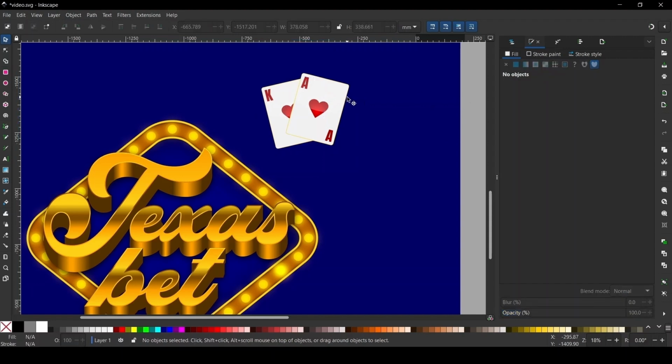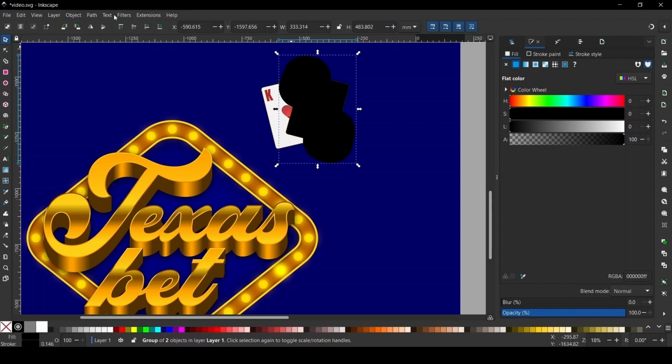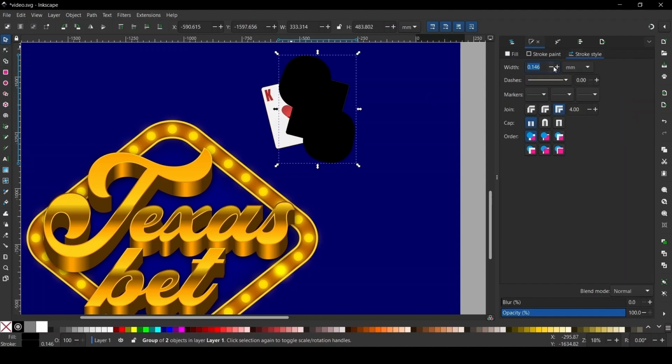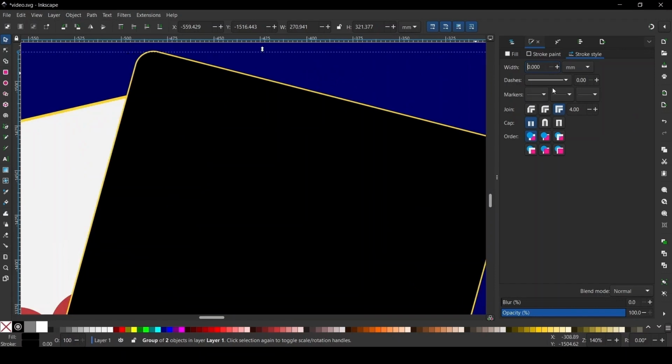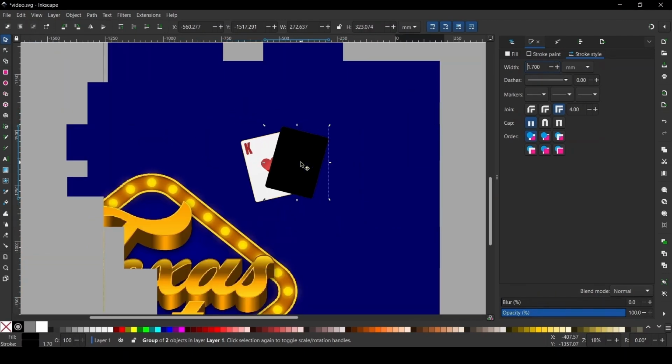One thing I want to do is click on this card, duplicate it, give that a black fill color. Also make the stroke black. And let's drop the stroke style. So it's not changing the stroke color actually. Somewhere there, okay, that looks pretty good.